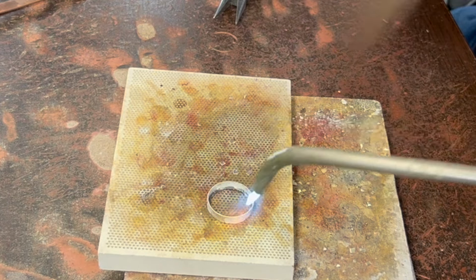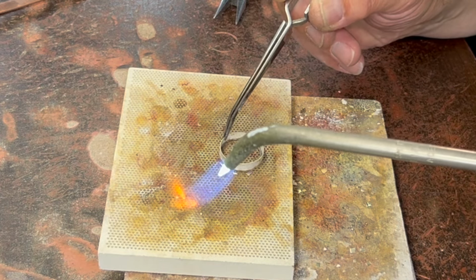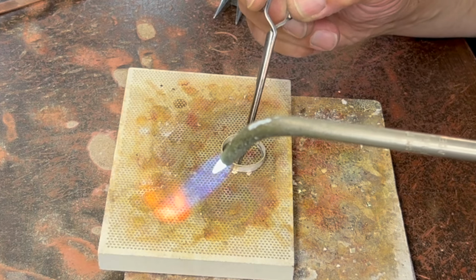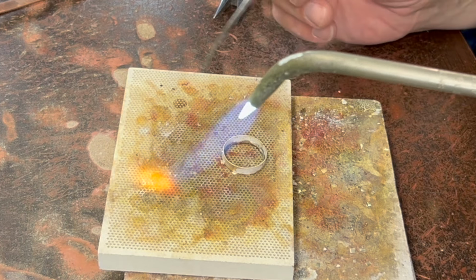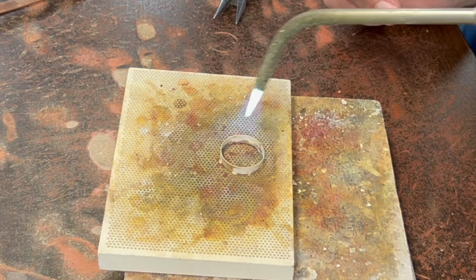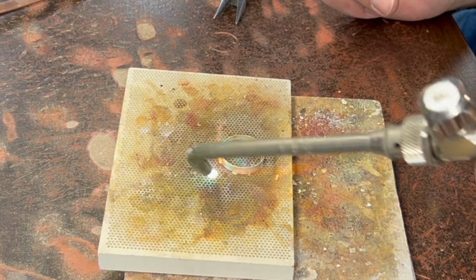I remember when I first realized that you could set pieces on top of solder and that the solder would not be defeated by gravity. It would continue to wick up into seams. That makes a lot of soldering operations much easier. You just set it on top of a piece of solder. On these ones, I'm just going to heat the outside just like I would normally for a bezel to get the bottom to solder on. This time, though, we're just going to try and get that solder to wick up in that seam.